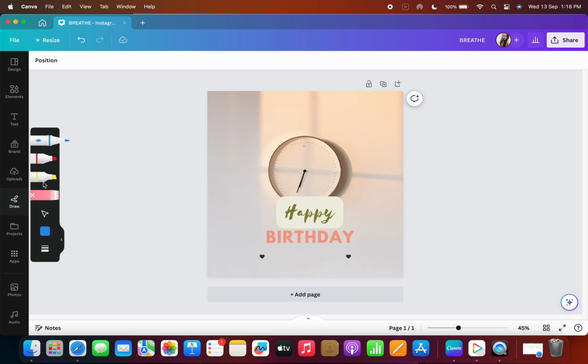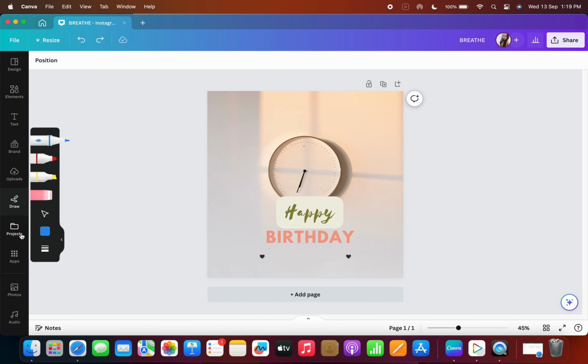Next, we have draw. Under draw, we have certain things shown here. These are icons, that's a sketch pen, a pencil, an eraser. We can also change colors to draw. We have settings where it shows the weightage of your pencils, from thinner to thick. We can increase the numbers. We can also do the transparency for any kind of drawing that you've done on the board.